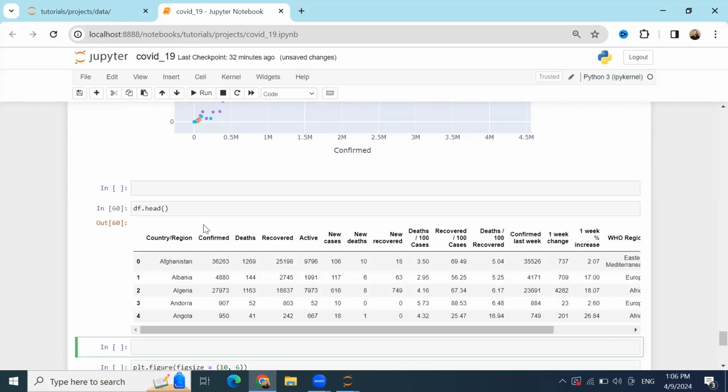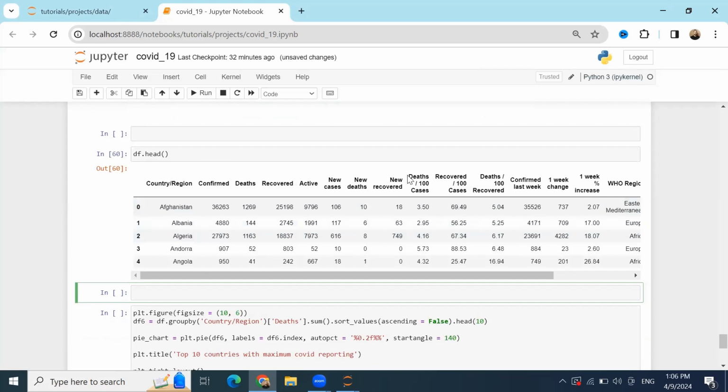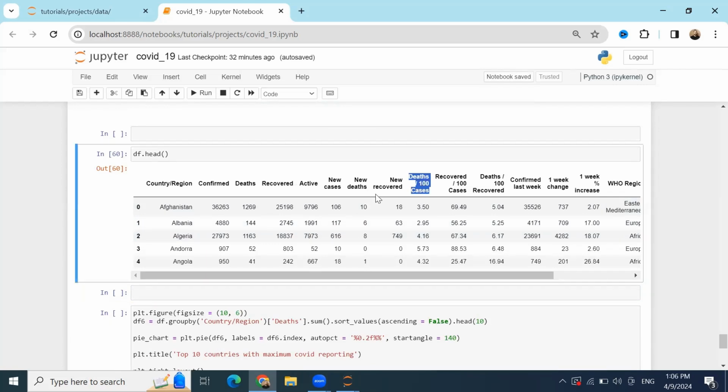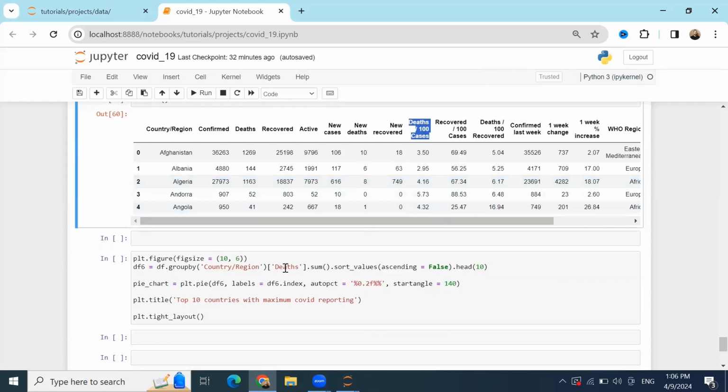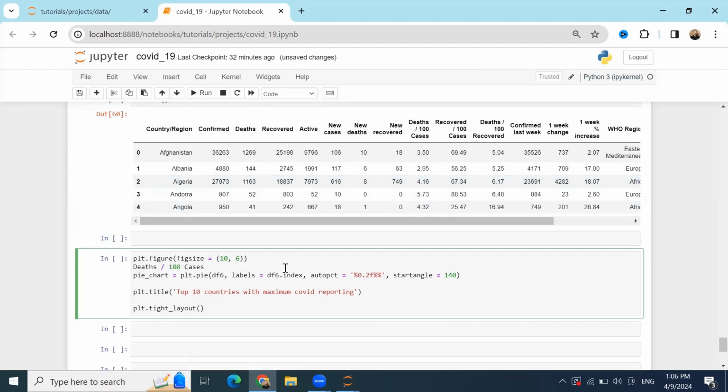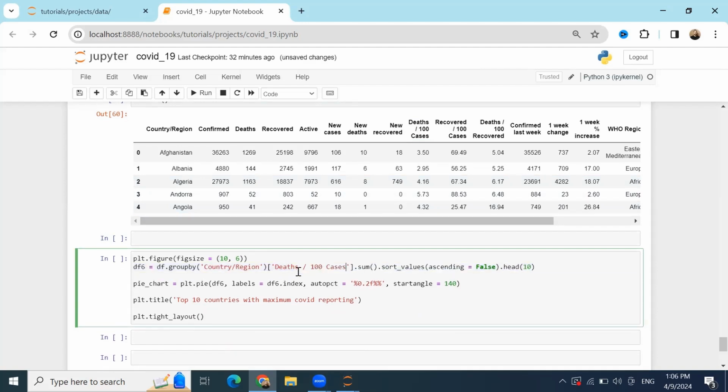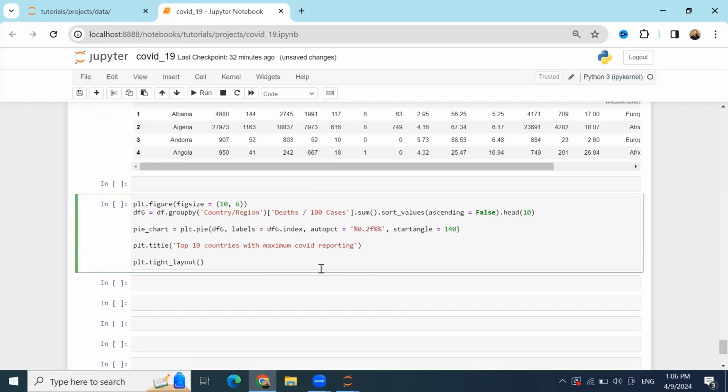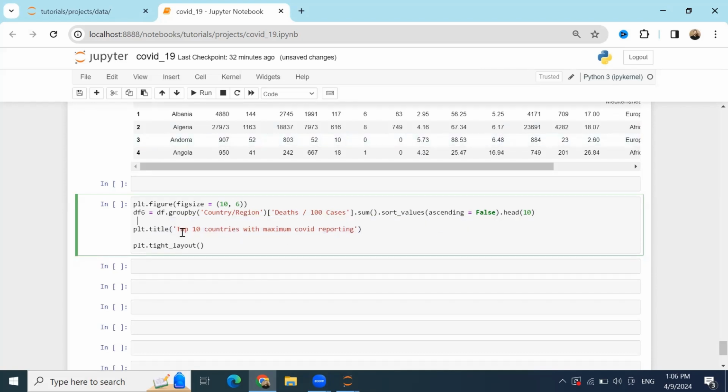You could see deaths divided by 100 cases. This should be printed out, so I will just print it like this one, and country region is still the same, sum the same, and this will be removed here. Okay, and the title is also not needed yet.